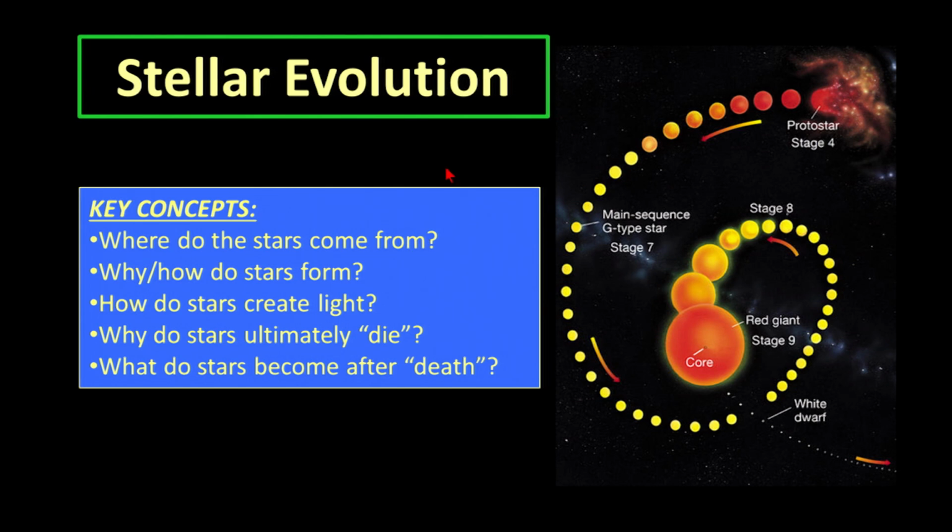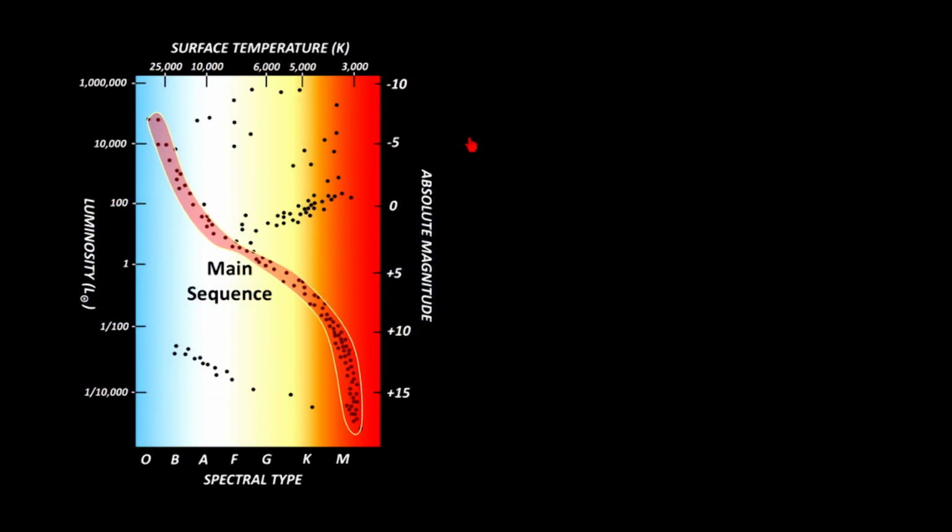Before we can do that, let's talk a little bit about some of the details of star formation. In a previous video, I introduced the Hertzsprung-Russell diagram, and I showed you this version of it here. Remember that the HR diagram will relate many of the physical features of the stars into one diagram, so that knowing the placement on the diagram for any particular star will link together all of these many different physical features. If you simply know the star's spectral type and you place it in the diagram, you now unlock all these other physical features that come with the stars. If you don't remember some of those details, I encourage you to look at that video one more time.